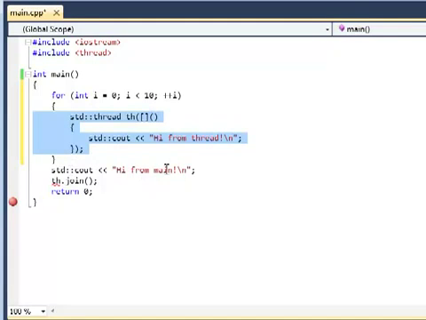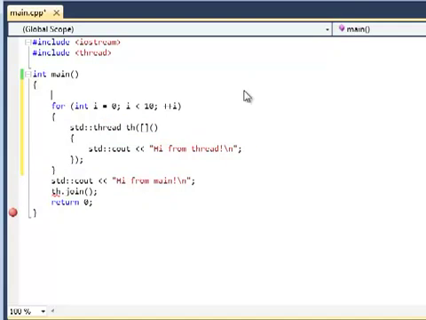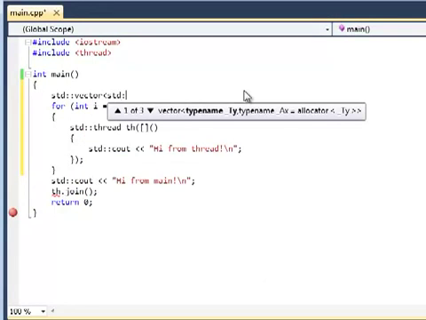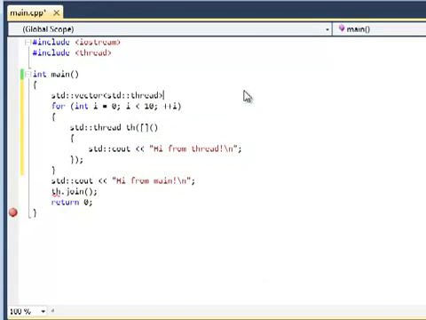And then we are going back to main. Okay, but what do we do with these threads? Now we have to wait for these threads to finish, right? So we have to store in some way the results of thread creation, right? So we'll have a standard vector of std::thread. So we have a vector of thread objects.